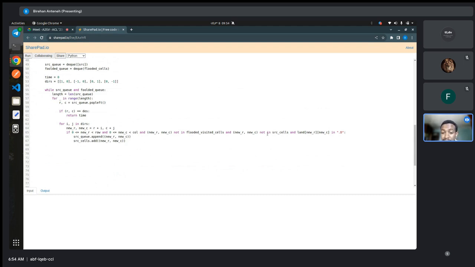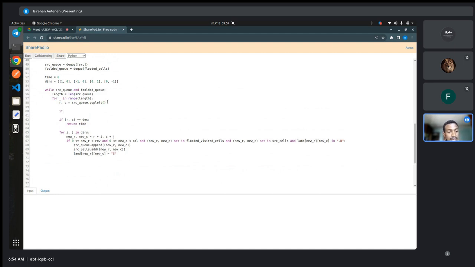And I have to do one more thing in here, because I have to change this cell into the string of S, right? So if it is changed, when the flood comes, it's gonna be like an asterisk, right? So when I try to expand from it, in here I have another scenario I have to handle, right? Because I have copied it from the source, but it's already been changed by the flooded queue, right?